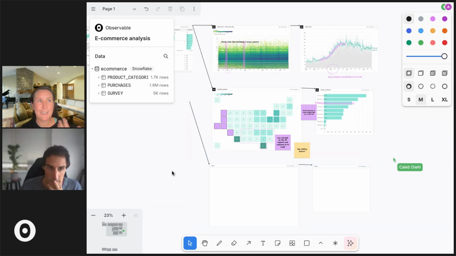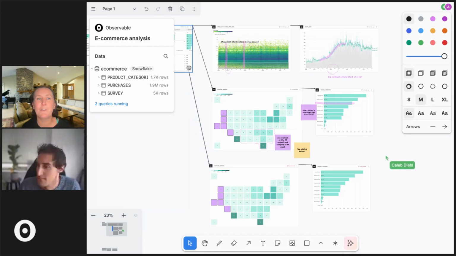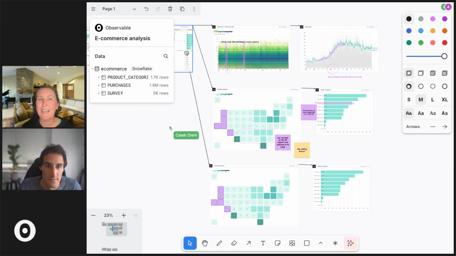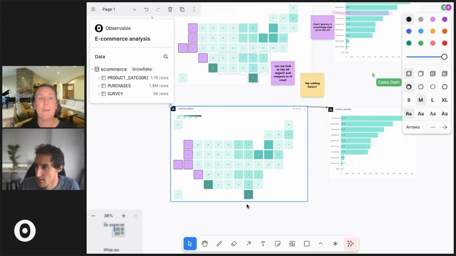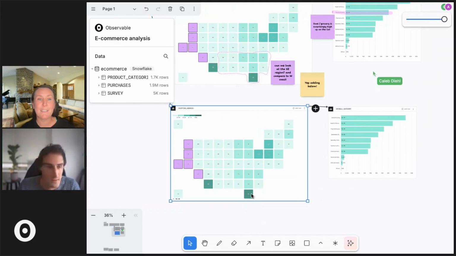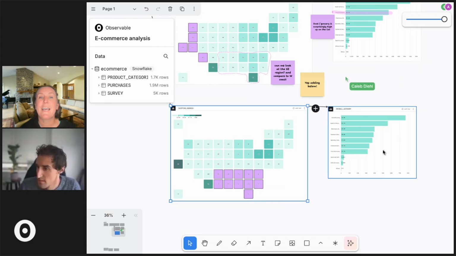But you'll notice that there's currently nothing in these charts because they're not connected to an upstream data source. So this is really cool. In a canvas, I can rewire those connections. As soon as I drag that arrow to indicate that it should be using that upstream table as the data source, I can see these charts are repopulated with information, and I can choose my different subset of data that Caleb was interested in. I can choose this southern region using those interactive filters, and now I have this chart created for that southeast region.